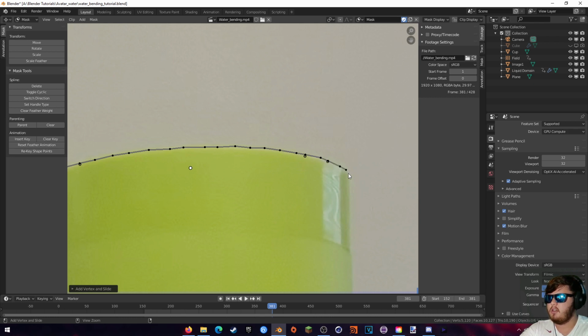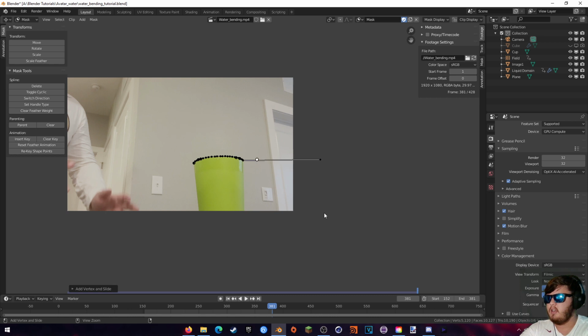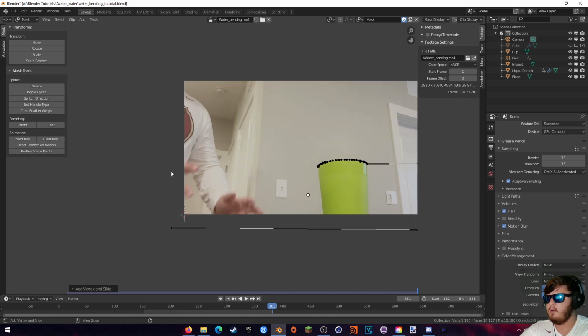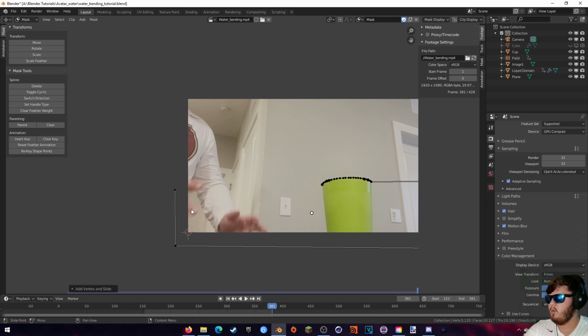So like this, so just go over the top, and then I'm actually going to bring it out here and kind of do a mask just to eliminate all of the bottom. And then once we have it over here, we can just hold Alt and then press C to close up the mask. Okay, now we're ready to do our final compositing.